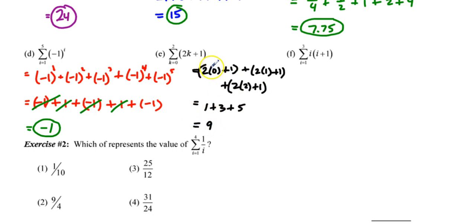Okay, so in this example, I had to make substitutions. I substituted 0, then I substituted a 1, then I substituted a 2. Then I evaluated what was in parentheses. Hopefully that was obvious too. I did 2 times 0, 0 plus 1 is 1. 2 times 1, 2 plus 1 is 3, etc. Then I have the terms 1 plus 3 plus 5, which I add up, and I got 9.